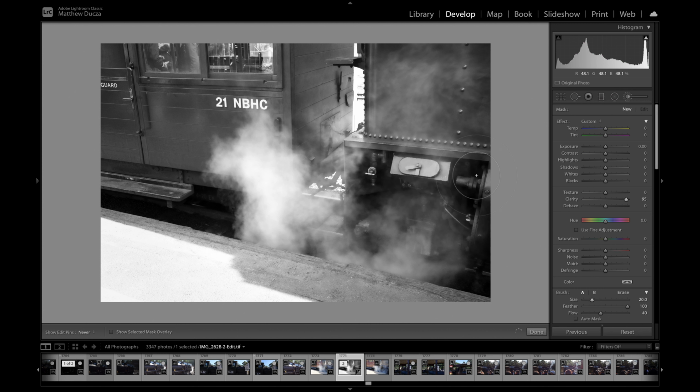So we get a more noticeable image. What happens if we up the contrast? It's interesting. Now we almost have a picture within a picture. So leave it at that for now.